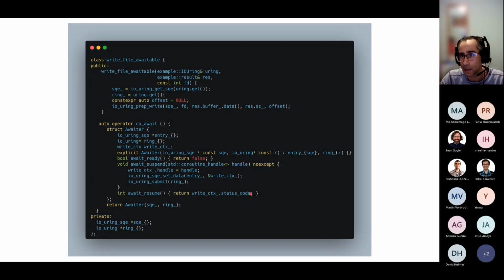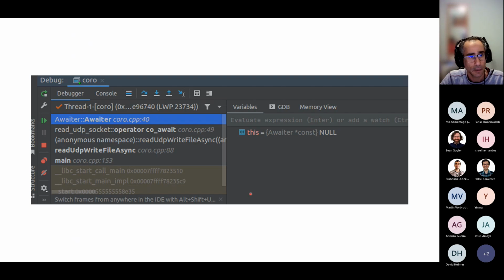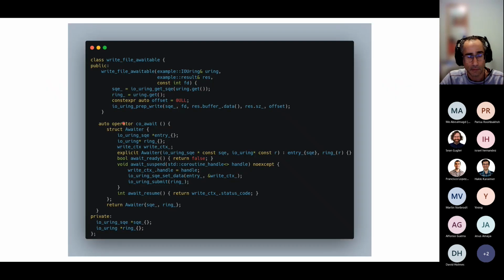So that's basically all the big players of this architecture. Again, here's what happened when you do co-await. The awaiter is constructed. It's just an example of what happens when you write co-await. This awaiter, and same deal for the other awaiter, are being instantiated with this operator co-await.